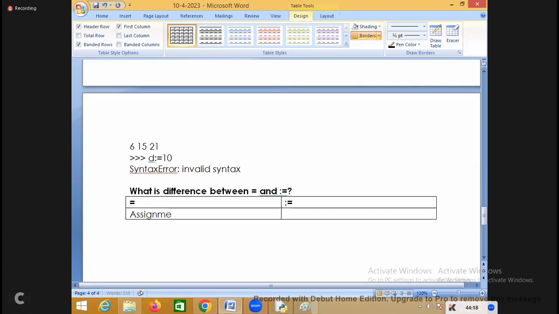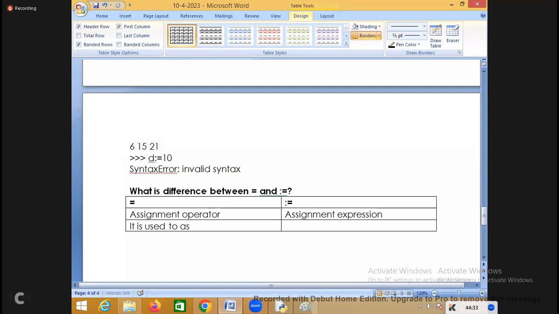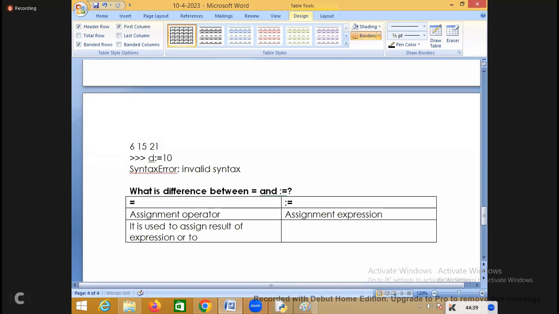So this is called the assignment operator, and this is called the assignment expression operator. It is used to assign the result of an expression, or to create an object.